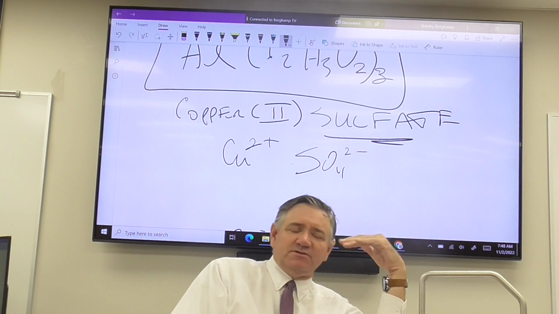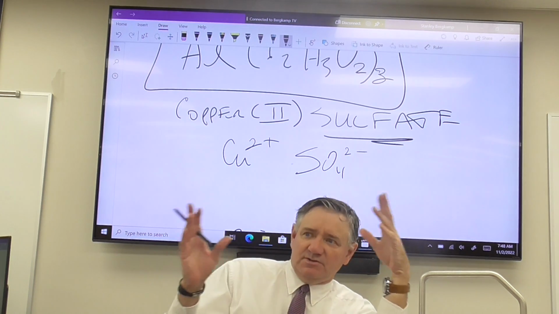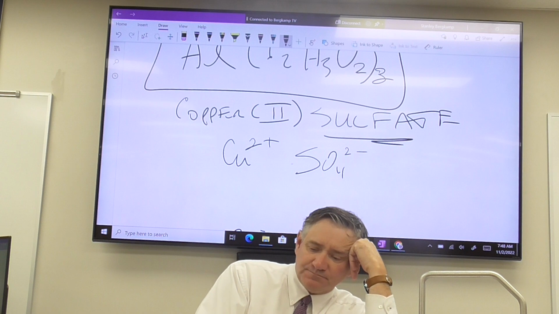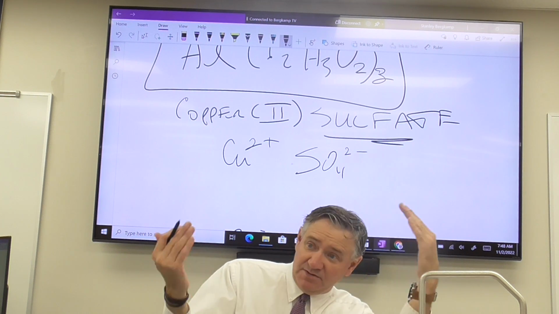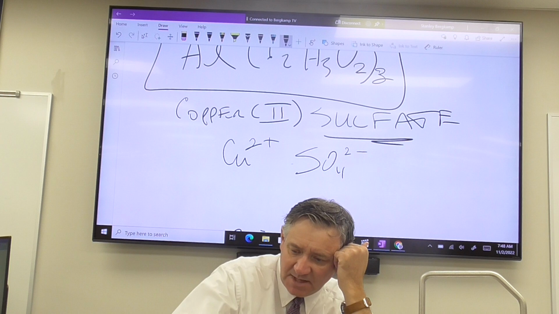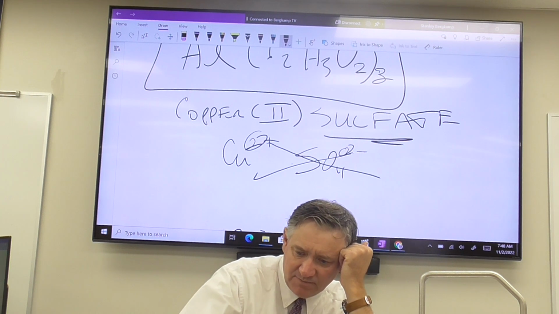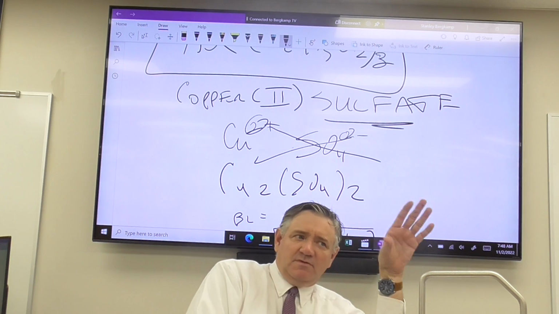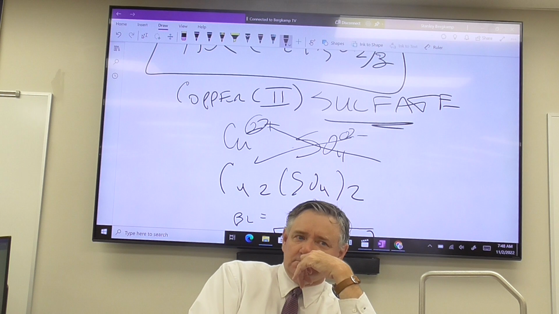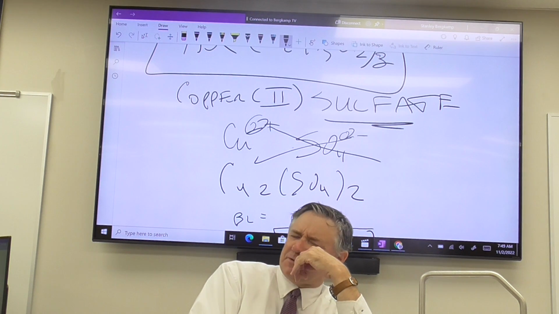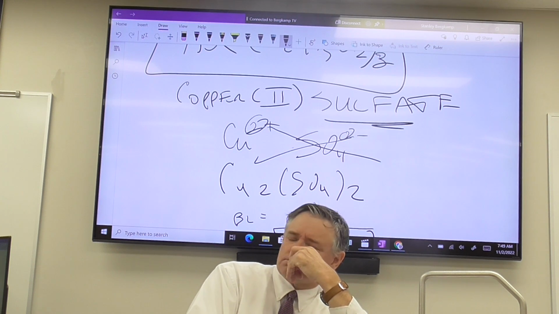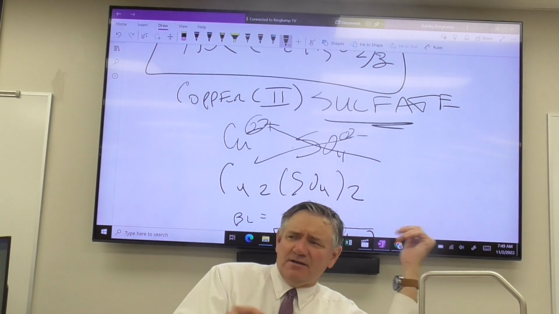And there's certain ones you're just going to know because you're just going to use them so often. Sulfate is one of the most common ones. Sulfate's 2 minus, okay? So here's what you're tempted to do if you're going to do this cross step. You're tempted to take that 2 and move it here and take that 2 and move that there and go Cu2, SO4, 2. Do you think that's really what we need to do? Miles, you kind of were, no. Do you think that's what we need to do? No. How do you think we need to write it?